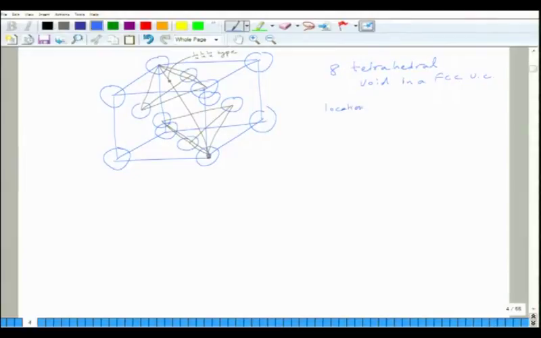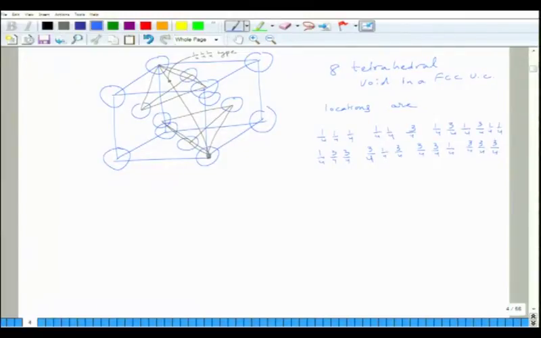Locations are 1 by 4, 1 by 4, 1 by 4; 1 by 4, 1 by 4, 3 by 4; what else? 1 by 4, 3 by 4, 1 by 4; and 3 by 4, 1 by 4, 1 by 4; and then you will have 1 by 4, 3 by 4, 3 by 4; then 3 by 4, 1 by 4, 3 by 4; and then 3 by 4, 3 by 4, 1 by 4; and then 3 by 4, 3 by 4, 3 by 4. These are the 8 locations that you will have.